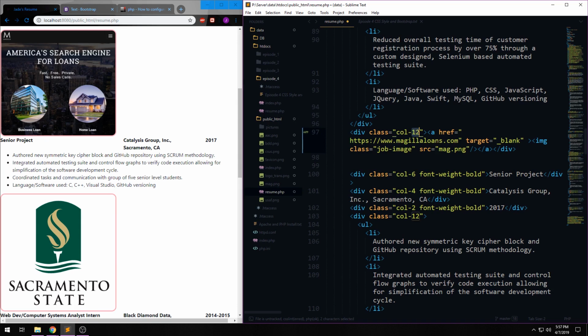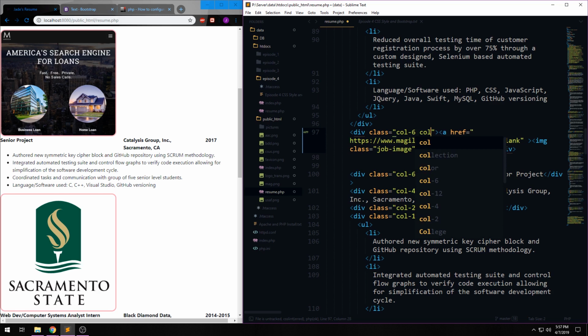So for this first one, I want it to take up about half the page, so I'm going to make that a col-6. And I want it to be in the center of the page. So I'm going to use an offset. Because the width of the page is going to be 12, 6 minus 12 is going to be 6, and then half of that is 3. So I want an offset of 3 in that.